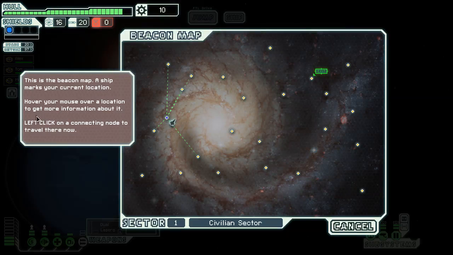This is the beacon map. A ship marks your current location. Hover your mouse over a location to get more information about it. Left click on a connecting node to travel there now. These are all unvisited locations. We are supposed to travel through these nodes.